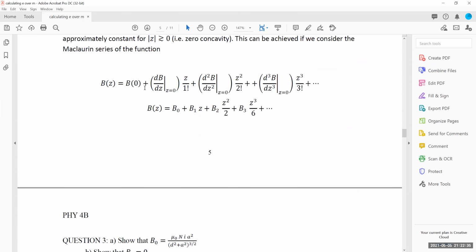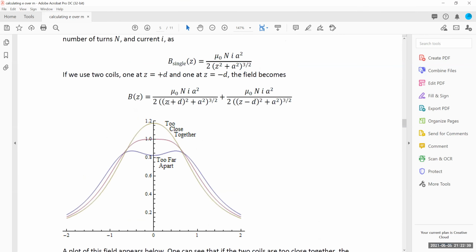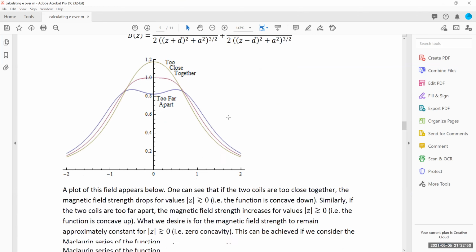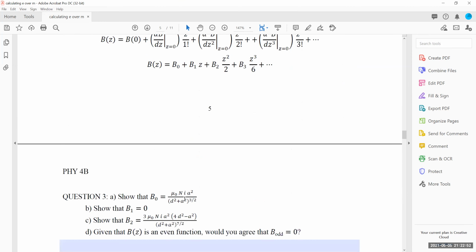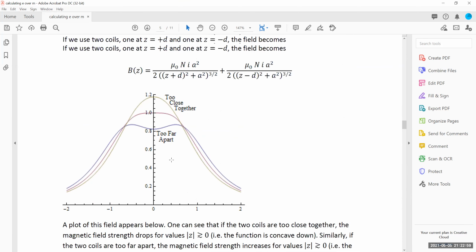So you're supposed to, first of all, plug in z equal to 0 in this expression. Z equal to 0 in this expression will give me a 0 here, and will give me a 0 here. So this will be just twice as many of this term. So you will have d squared plus a squared to the power 3/2, and the 2 is gone, and the numerator stays the same. Now that is supposed to be easy, okay? So the only thing that is gone is in here. So sub z equal to 0 in this expression.